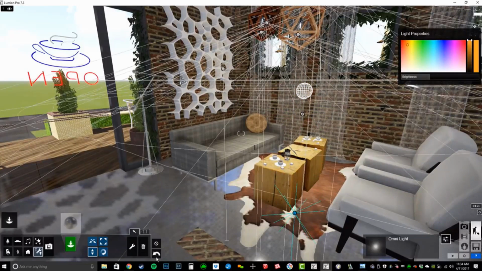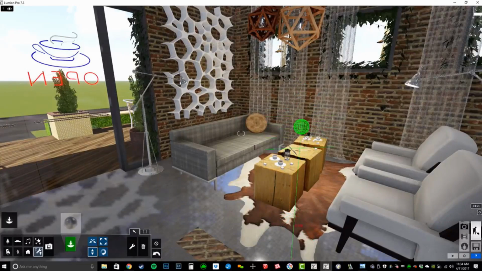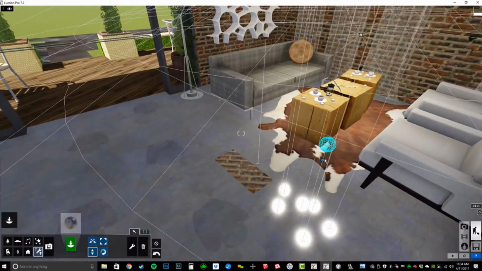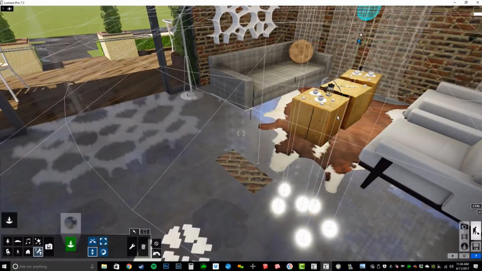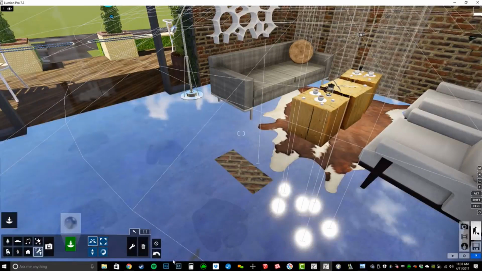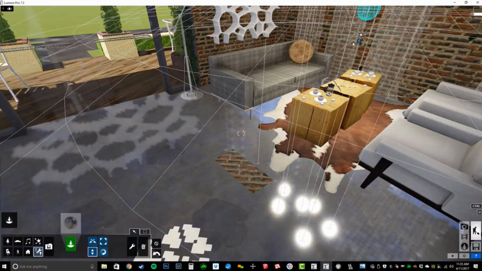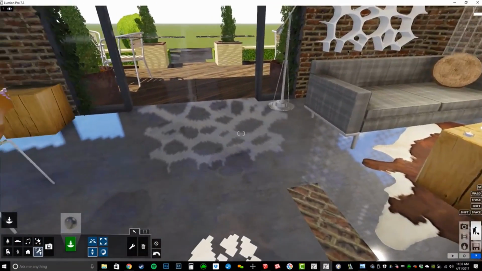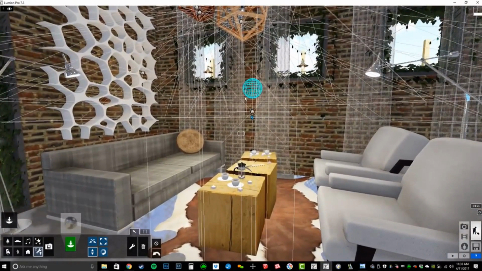Oh, let me undo that. That was the wrong one. Grab this guy. And see how the floor is changing? It's getting different reflections when I change that. Now you can see this reflecting here. And if I take this and move it outside, watch what happens. See, now I've got the sun. So if I hit undo and give it a little nudge, bring it back. See, that's going to give us slightly more realistic reflections. So that's one way, this reflection ball.